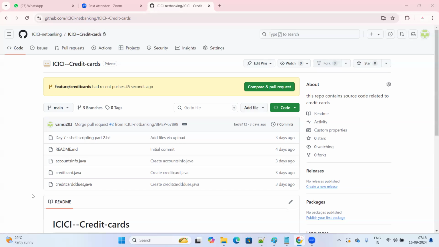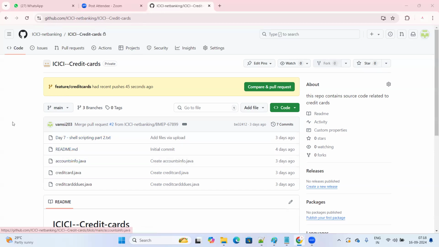Why is it called a remote repository? It is not present in our local machine, right? Okay, this github.com, I'm connecting to this particular website, github.com, so that I am able to see all these things. We are connecting to this repository by using an internet connection. This is a kind of website. Github.com is providing a provision to create an organization, to create repositories, to create a new account, all these things.